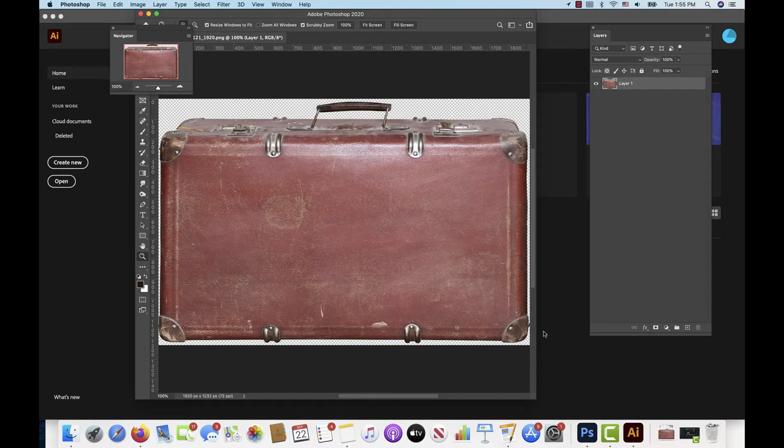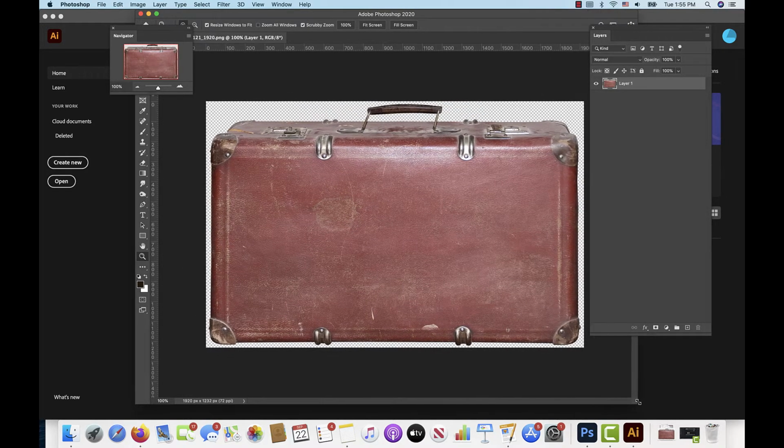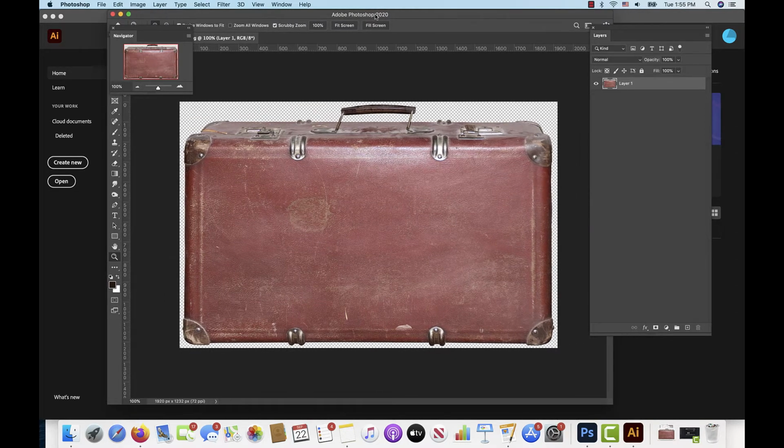and in a lot of cases, a PNG as a file format is a good file format for an object with transparency around it. And there's a lot of ways you can do that if you don't have an image that already has transparency around it, clipping path, and so on. But we don't need to get into that right now.